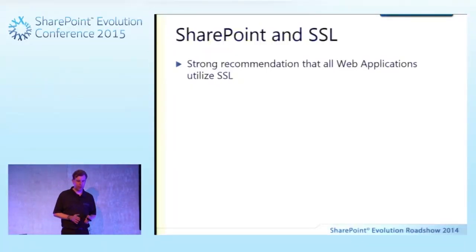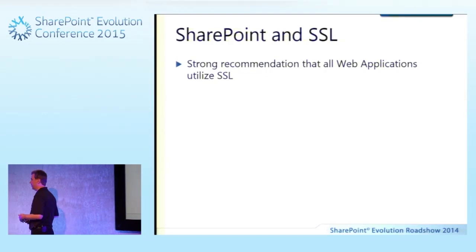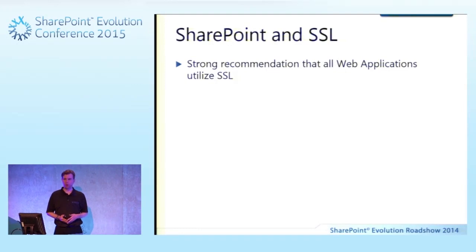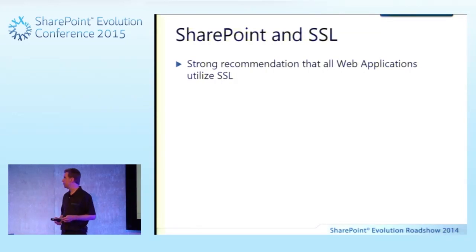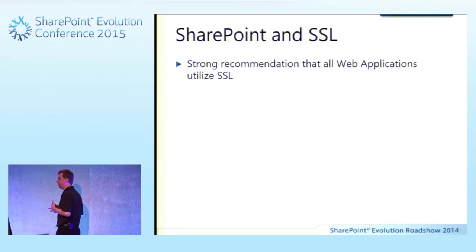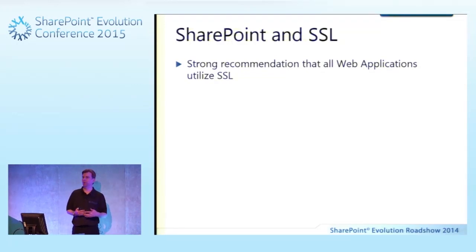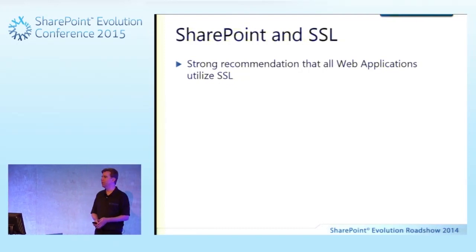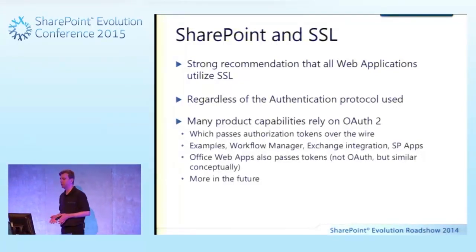So when SharePoint 2013 shipped, Microsoft came out with a bundle of quite strange, but also quite good recommendations. You should deploy a single web application. You should always use SSL, and so on. Those were too aggressive recommendations. In other words, they weren't recognizing the practical reality in the field of how customers deploy. And furthermore, they didn't really articulate the reason why it was a recommendation. They'd just say, we recommend you use SSL, full stop. They didn't say why. Now, the reason why is because of a thing called OAuth.